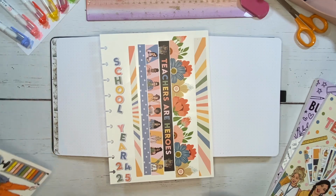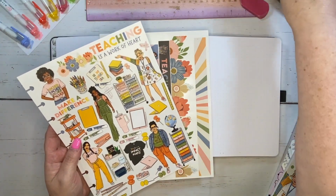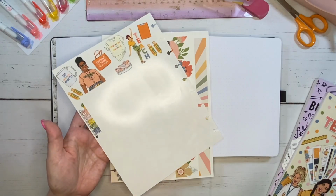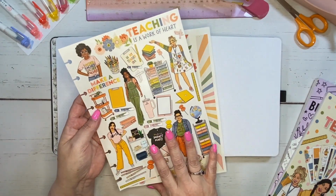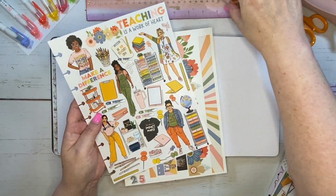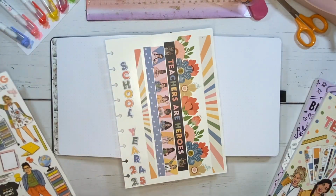I also have a sheet here, and this is where I have all of the PET tape that is on this strip, one strip's worth. That way it's an easy reference for me. So if I'm looking for a sticker, it's so much easier to look on the sheet instead of having to go through the roll. And if I want a sticker, then I just go to the roll and pull it off of there.